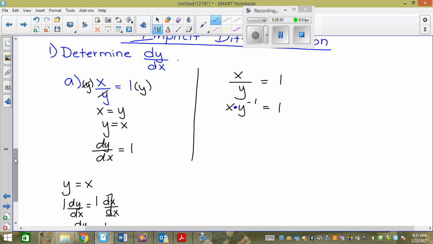Can you choose to do it as product? So, this would be f, this would be g. F equals x. F prime equals, technically, 1 dx over dx, which cancels to get a 1. And then g equals y to the -1. G prime equals -1 y to the -2 dy over dx. And that has to stay because it doesn't cancel off. So technically, you're going to be left with dy over dx when you take the derivative of y's and nothing when you take a derivative of x. Does that make sense?